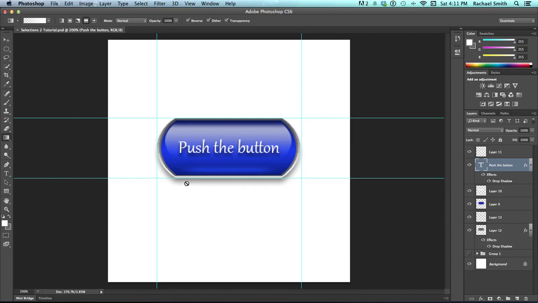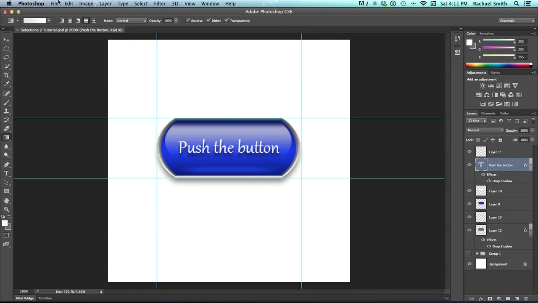If you ever run a Google search for button or internet button, you might likely come up with something kind of like this. So I'm going to show you how to create an object like this, but using some of our new selection tools and functions and introducing a few new ones like modifying a transformation, or modifying a selection, or using rulers and guides to make sure that you're creating to a specific size.